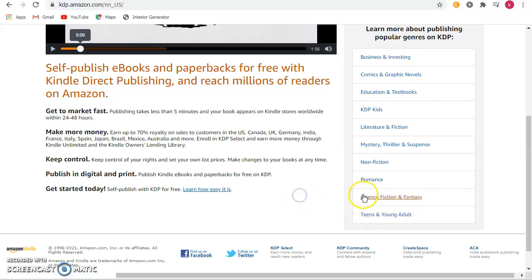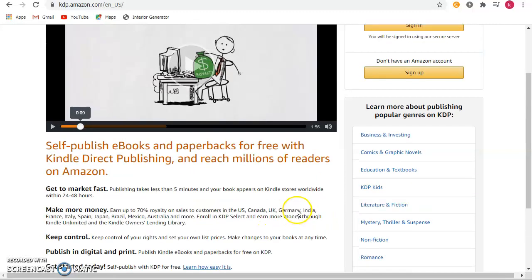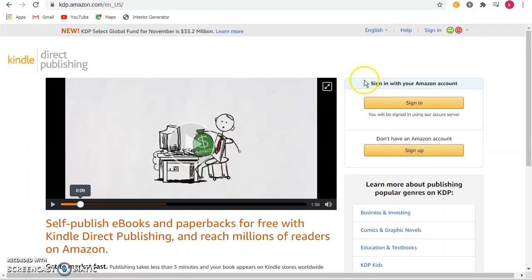And the cool part is you can publish your book in ebook format as well as paperback format, meaning as soon as someone orders a paperback, your book will be printed and posted to their address where they can read it.